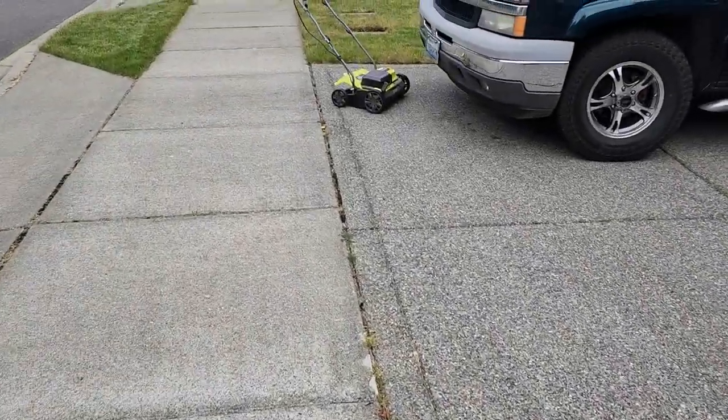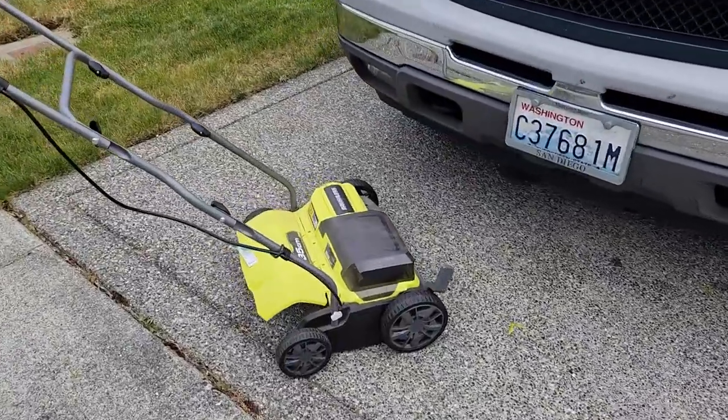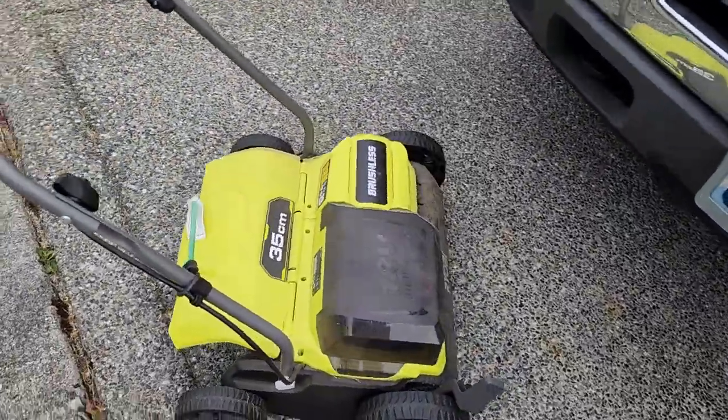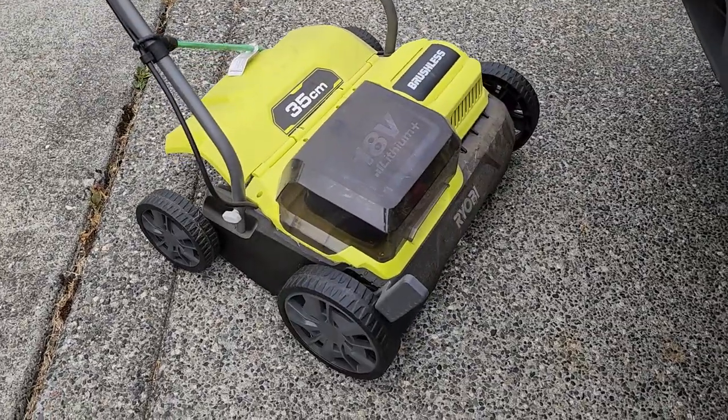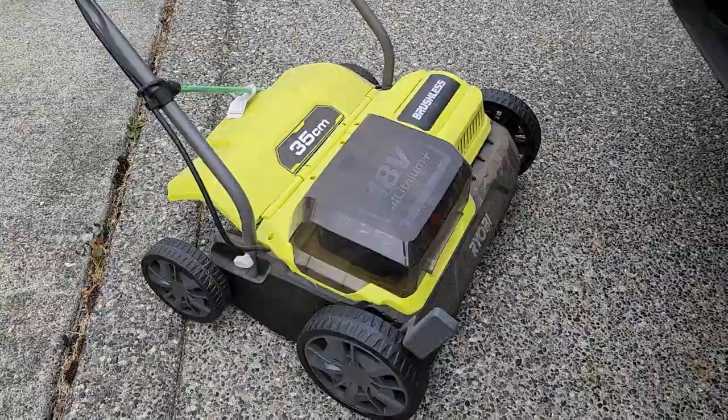And what I've been using is this RYOBI cordless 18 volt, which is a misnomer. It's a 36 volt, takes two 18 volt batteries in series, not in parallel.